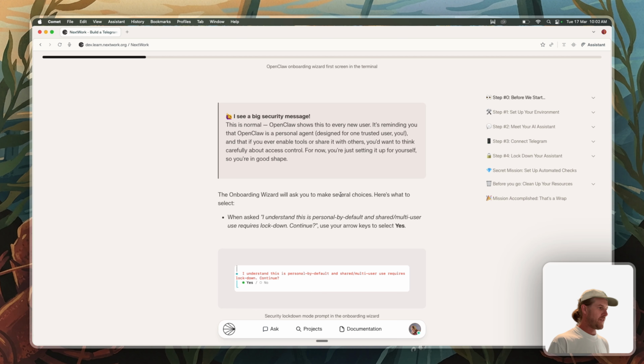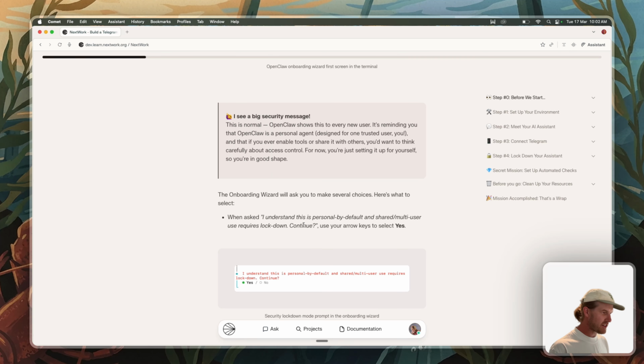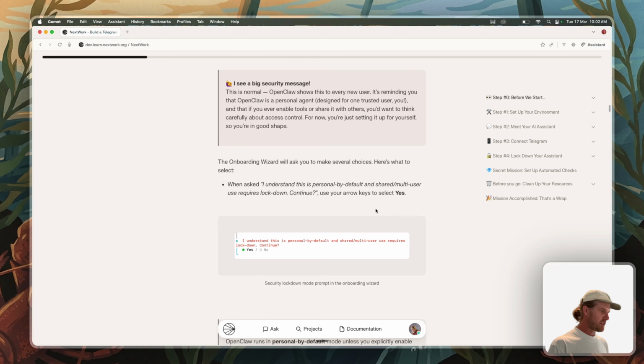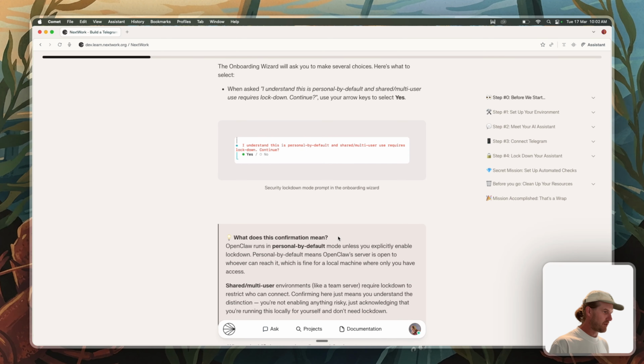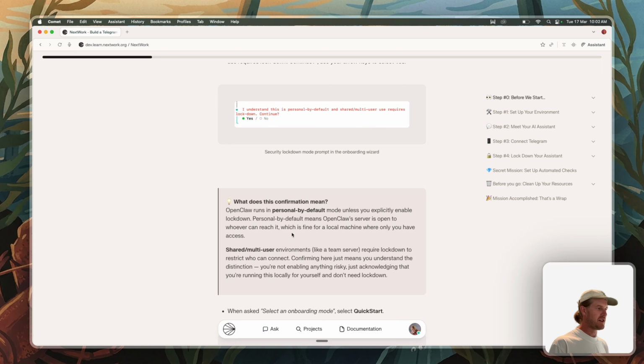So now we're up to, when asked, I understand this is personal by default and shared multi-user use requires lockdown, continue. So this is in regards to setting up. Okay, what does this confirmation mean? Which is fine for a local machine where only you have access, so only a single person.